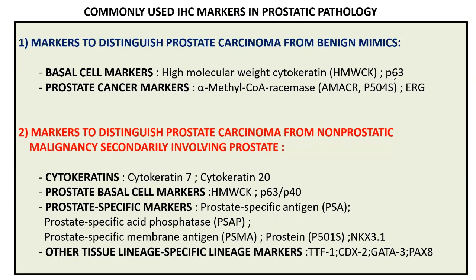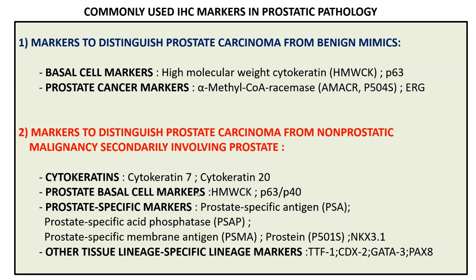P63, you already know, is discussed in the context of squamous and urothelial malignancies as being one of the nuclear markers of such complex epithelial tissues. And of course, you have got specific prostatic cancer marker like AMACR or alpha methyl CoA racemase, which is not expressed in the benign glands, but as the prostate passes through preneoplasias onto frank malignancies, you have increased expression of AMACR within the cytoplasm. ERG is another important nuclear marker which is associated with the prostatic malignancies.